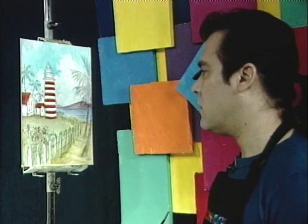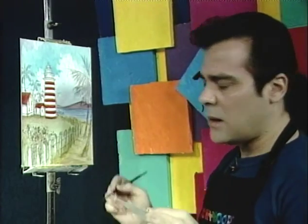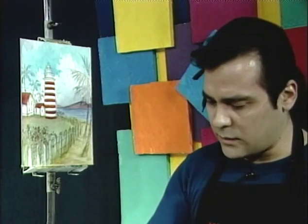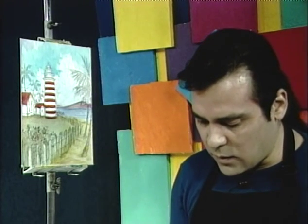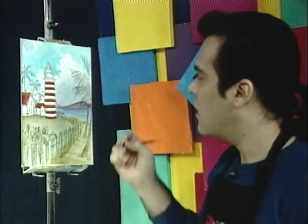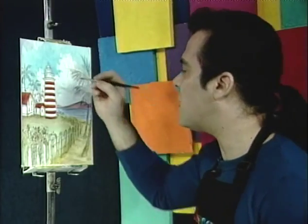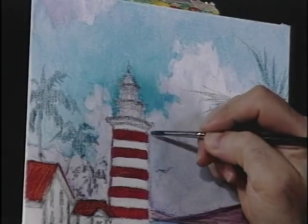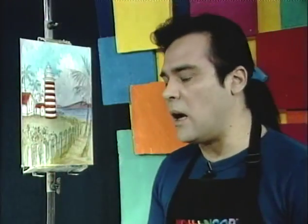Wait. Okay, wait. What are we doing? Oh, we need some violets or something. We need some violets for the walls and stuff like that. And then you've got to dry it, because when you dip in water, the thing is all wet, then you get your sponge.